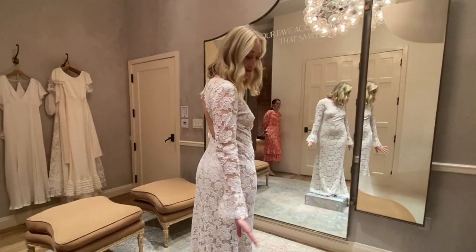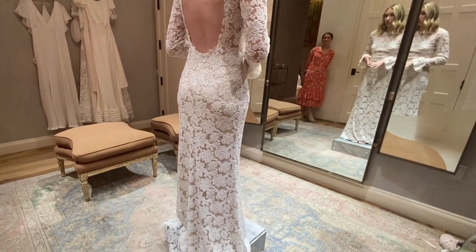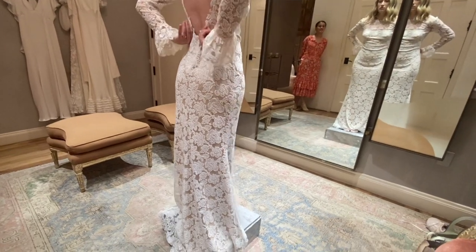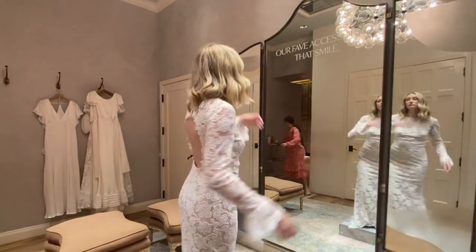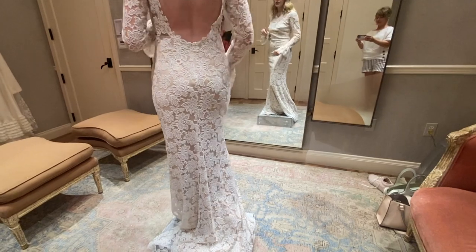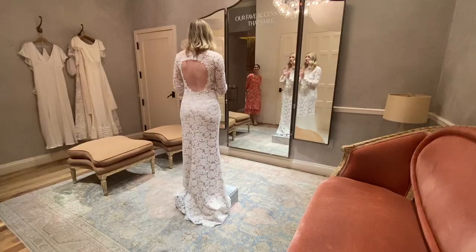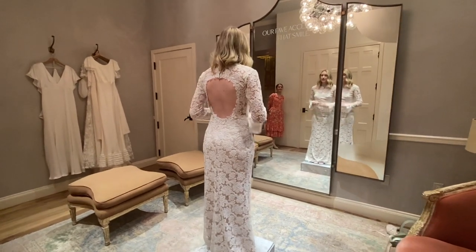So this one is definitely one of the ones that I was contemplating at the end because I love the back. And if I'm honest with you guys, I am not a big fan of lace. I've never been drawn towards lace dresses, but I was like, I'm gonna try on lace because I really do think that you should try on things that you're not even sure about, because you never know how much you'll like it. And I loved the back on this one, and the main reason why I really, really loved this dress is because of the sleeves. I just thought that added the drama, the uniqueness that I was looking for, and it not being like every other dress that you see out there.